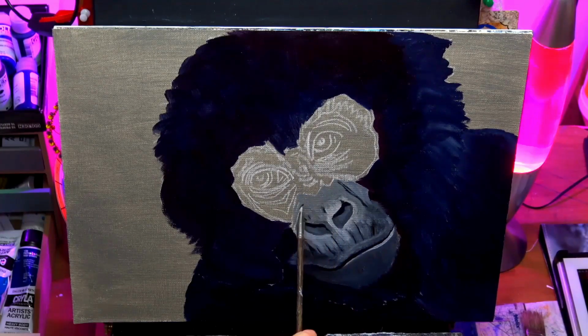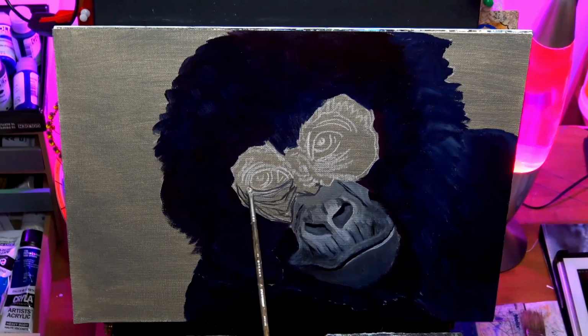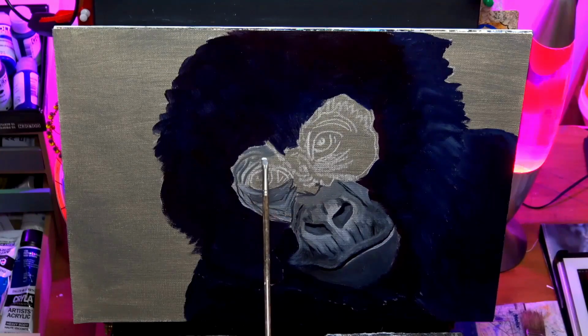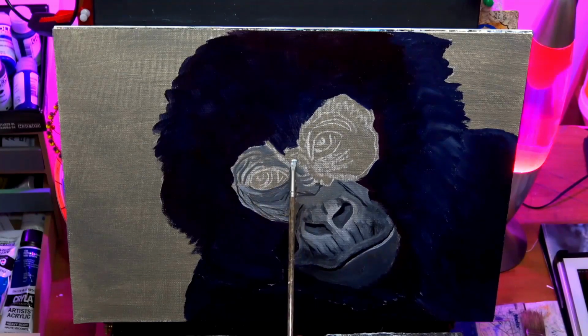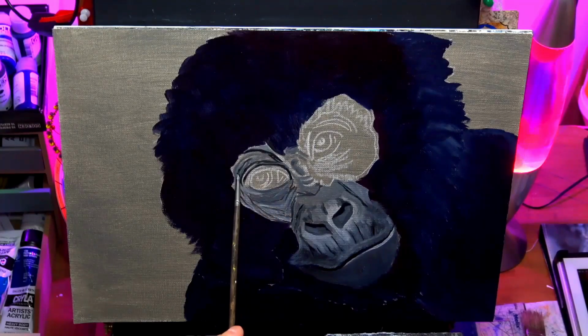So I'm still using my little soft filbert here. It's just a tiny one. I have multiple filbert brushes, but this is the smallest one I have, just to get these rough sketches in for his features. I'm using the same colours. The only time it changes, if it goes a bit lighter, I'm just adding a tiny little bit of white. So it's the actual same colours as the fur.